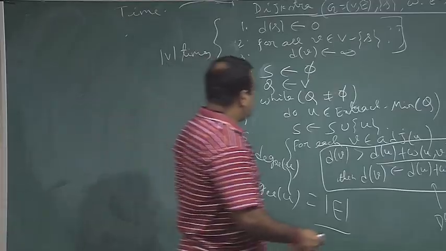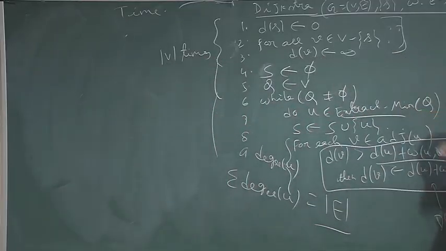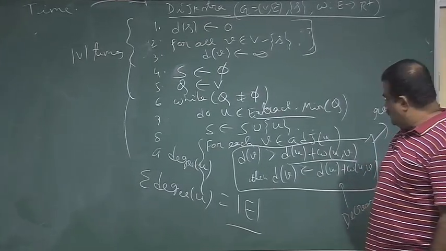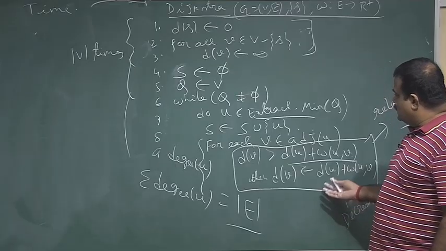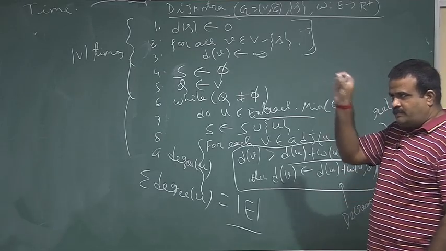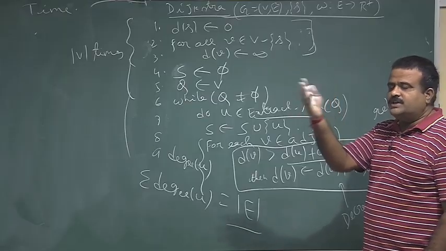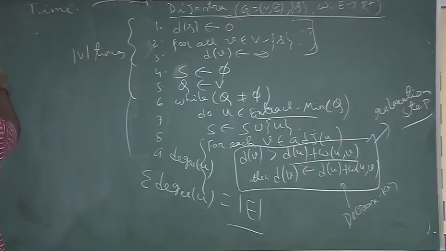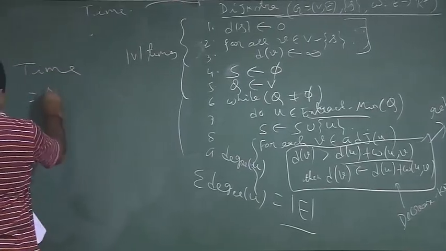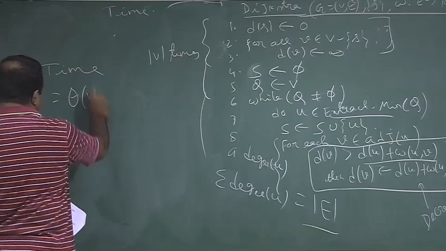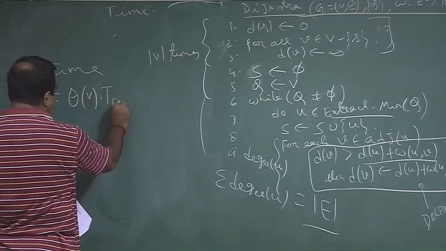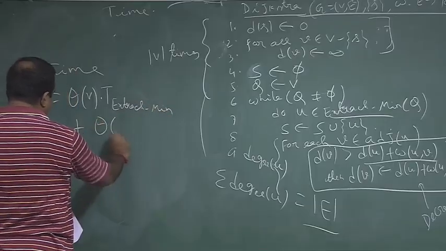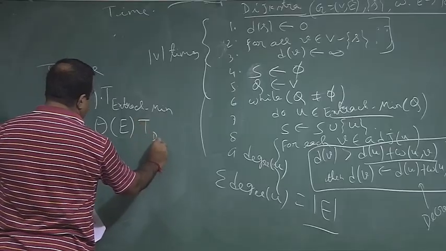Basically what we are doing here, we are extracting the minimum, that cost we do not know, it depends on which data structure we are using, an array or heap, and then we are decreasing the key. If the relaxation is done, then we go to that particular node and change the distance estimate. That is sort of decreasing the key. So, the time is basically the same as time for Prim's algorithm. Time is order of v, I mean size of v, into the time required for extract minimum, plus order of E and the time required for decrease key.